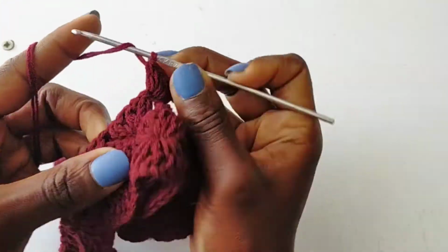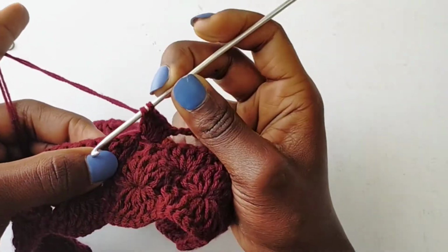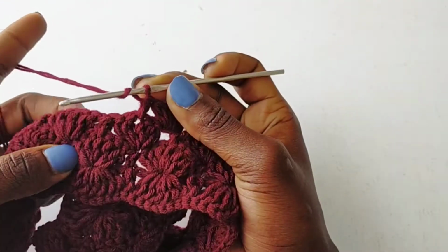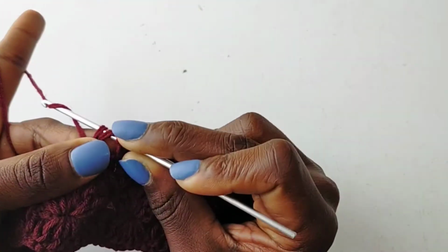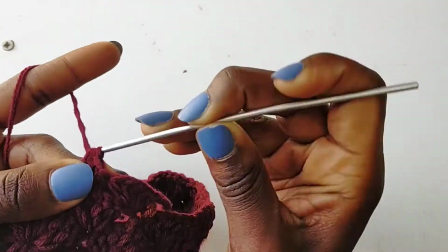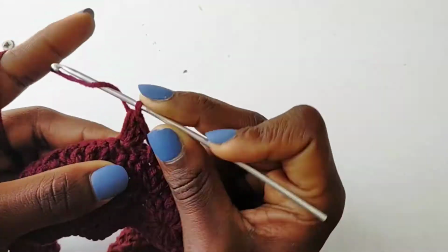So I'll just make 5 half double crochet, then move into the chain one space and make a half double crochet. If it's hard to follow what I'm trying to say, just watch whatever I'm doing and you'll get to understand whatever it is that I'm trying to explain.